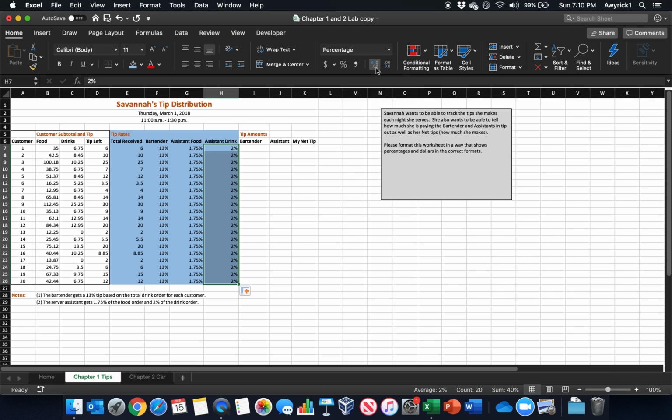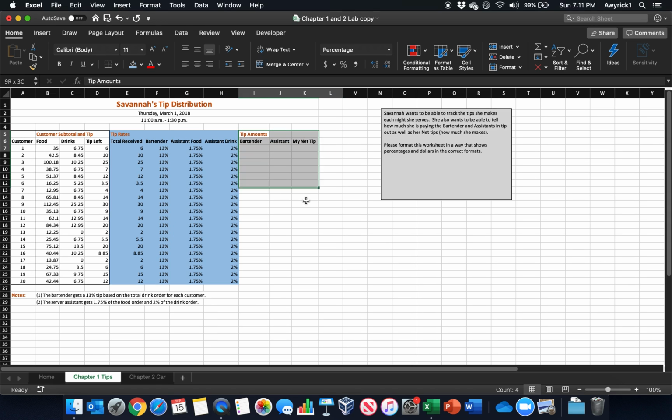Now, we don't need to increase the decimal places, but we can if you want to see them just the same as the 1.75, but that one truly is 2%. So this takes care of our inputs. Again, there's several different ways we could set this workbook up so that it would capture data in a different input box, but for this is okay. This is basically what we want for our server.